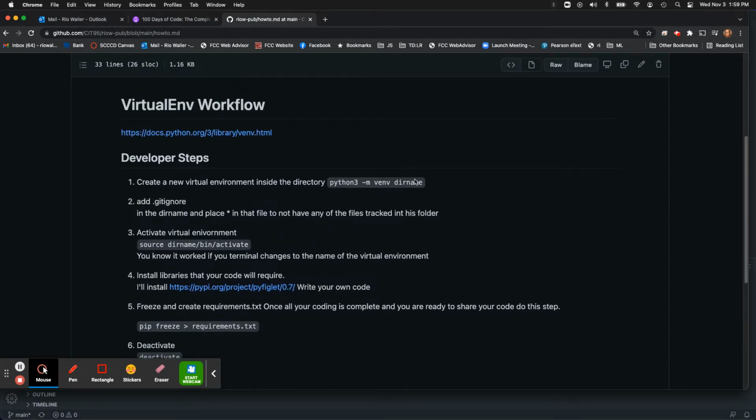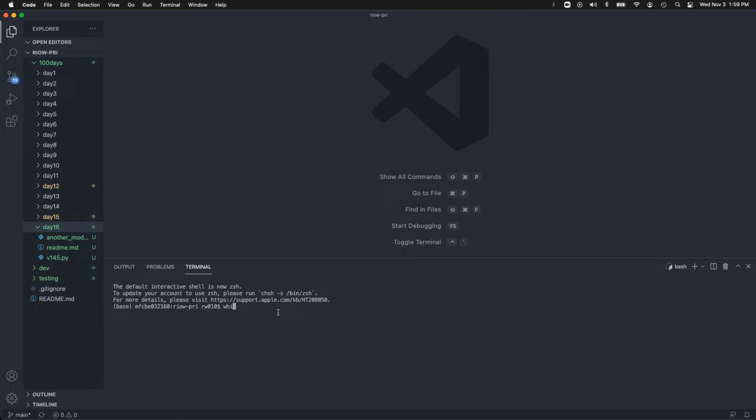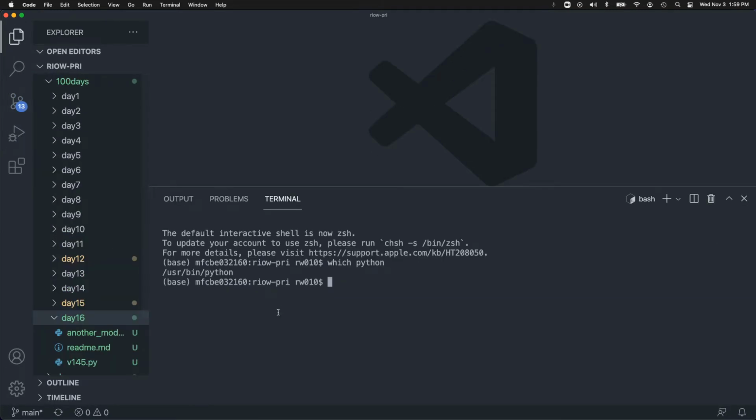Okay, yeah, so it took me a minute to remember. So this command right here, this is the folder name it's going to give it in whatever folder you're currently in, okay? And I believe, and let me just check this, which Python is. Let me increase this font just a little bit. So I'm going to do some of the work here, and then I'm going to get out of VS Code and run it once I'm in the virtual environment.